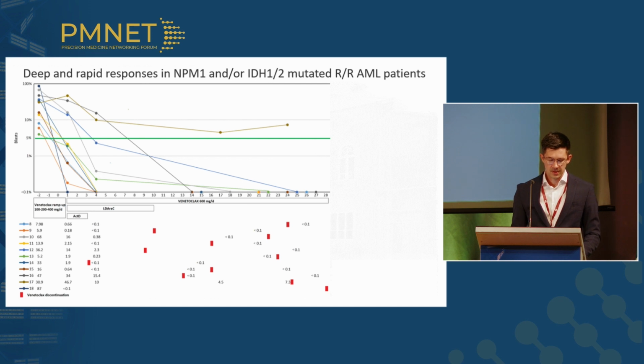One final slide. One of the interesting things that we saw once we started with the ACTIVE protocol is that you can, in the beginning of the treatment, see which patients will respond. On the x-axis, you have days in the treatment cycle, and just to show you one example, this line over here means that in 4 days, you go from almost 100% blasts in the blood to almost 0. And we can see that you can give a good indication of who will respond to the treatment.